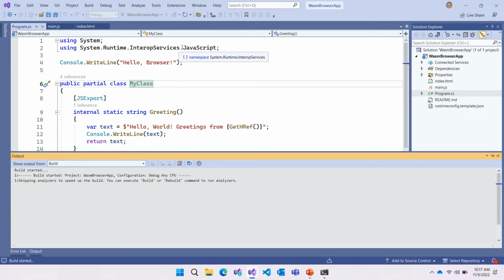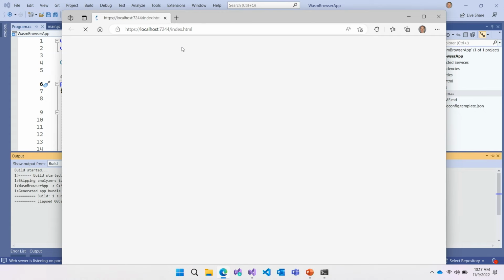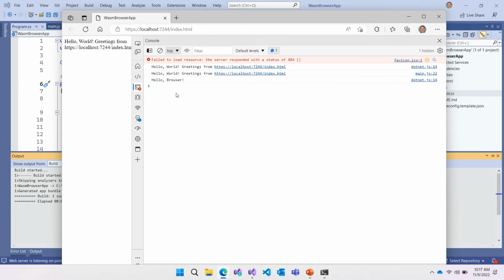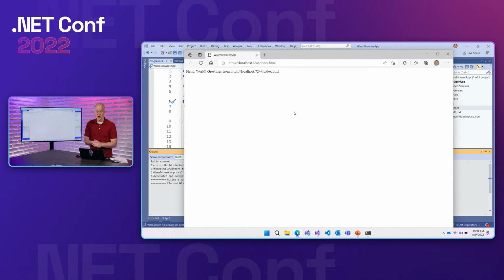And when this comes up in the browser, it's pretty plain. There's no UI framework here. We're mostly just demonstrating how we can call .NET functionality from a browser. So here's our string that we got from that greeting method, and it's got the correct browser location. If we go into the browser dev tools and look at the console, we can see all those console logs being written. And then there's hello browser also from program main. Okay, so that's cool. This is something you can use now to run .NET code from any JavaScript-based code using WebAssembly.